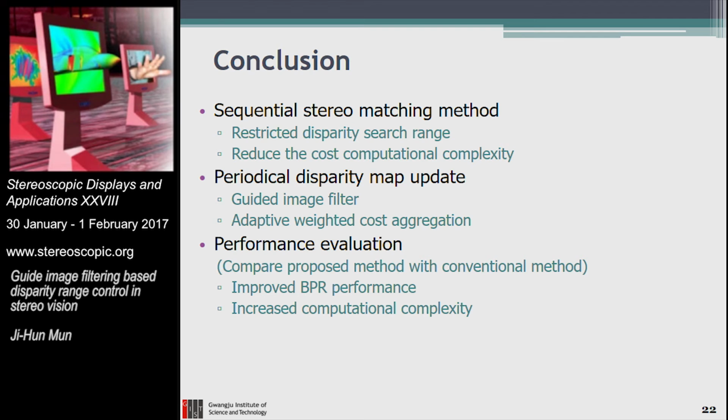And to prevent the error propagation problem, we use a periodic disparity map updating method, performed using the guided image filter, and we also apply the adaptive weighted cost aggregation method. As a result, you can improve the BPR performance. However, it also increases the computational complexity in our proposed method.